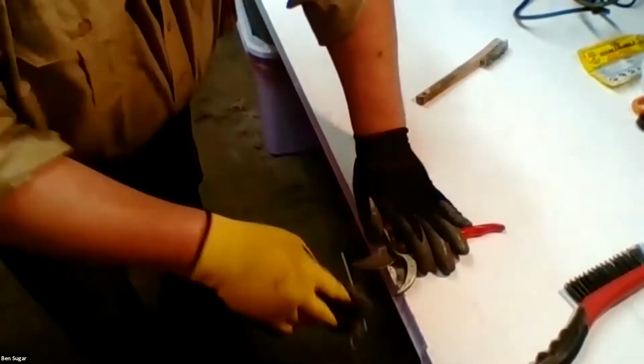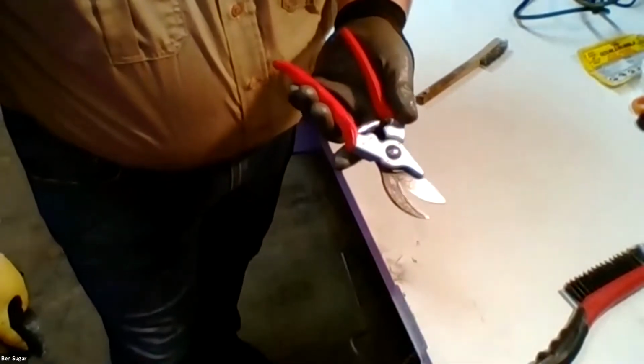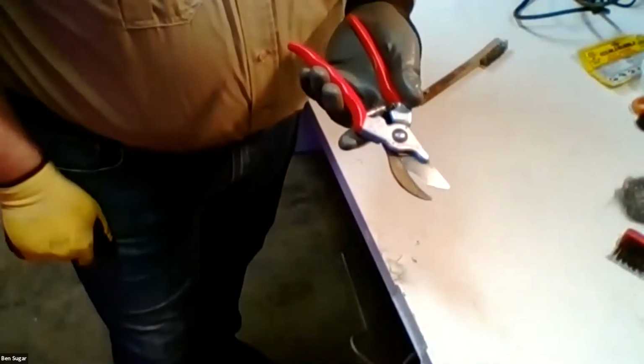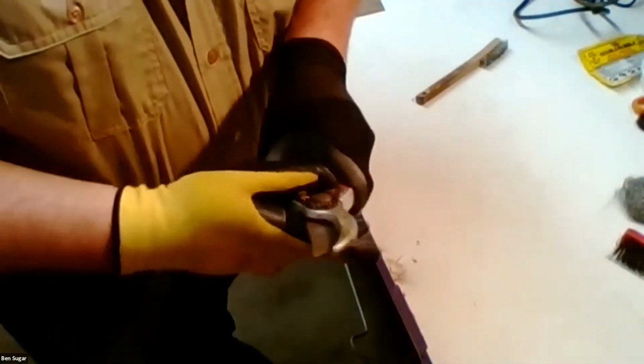And this is one of those cases where you would maybe go that far, because hand pruners are meant to be very sharp. They're meant to be precision tools for gardening and pruning, in addition to trail work. So you generally want to keep these in top shape. So I could continue on, but I think you all get the general idea.